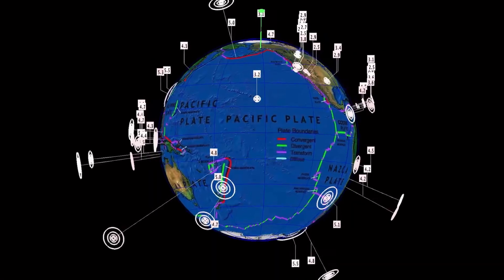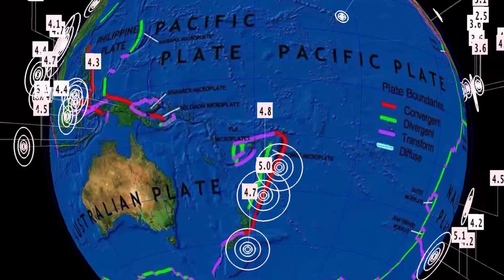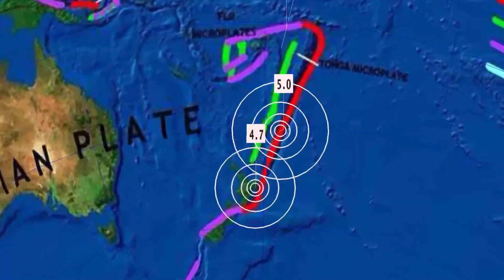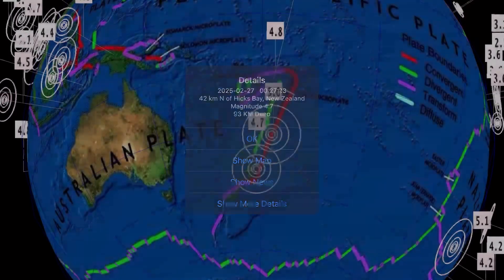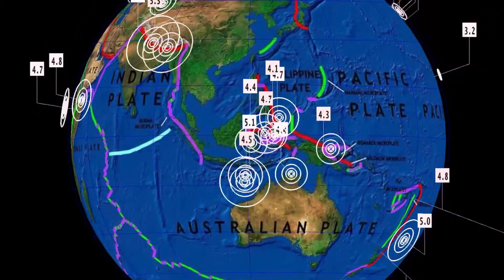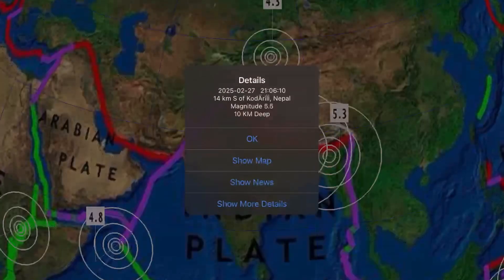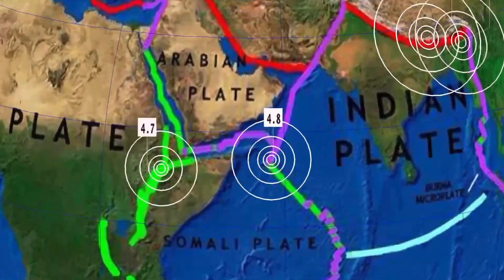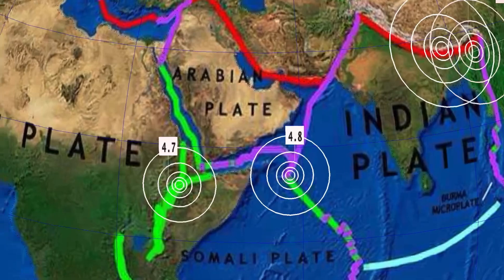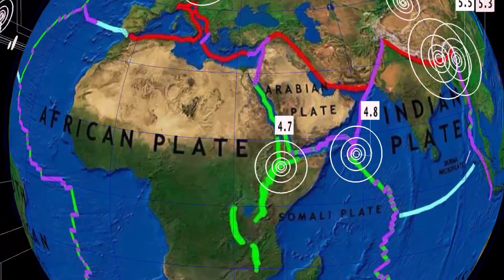Let's get to earthquakes past 24 hours — we're still well up and over 200 earthquakes. Deepest being a 4.8 at 578 kilometer depth. We've seen some very deep earthquakes through the region recently. Northern parts of New Zealand, Hicks Bay reporting a 4.7, pretty deep for the region. Indonesia into the Philippines plate, very active. 5.5 earthquake in Koduril, Nepal after a 5.3 yesterday. Notable 4.8 on the Carlsberg Ridge off the Arabian plate. And Awash, Ethiopia, a 4.7 earthquake.